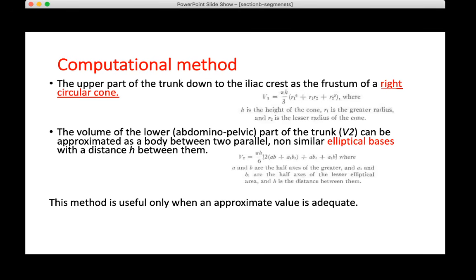So this is also a way to calculate body segment parameters. It was also a real method. Right now they don't use it. The reason being it is not specific, it is not accurate, and practically you cannot relate body segments with fixed shapes or volumes. So that's why it has been discarded now. But it is in your syllabus, so you should know how earlier these things were done. So this is the computational method of measuring body segment parameters.